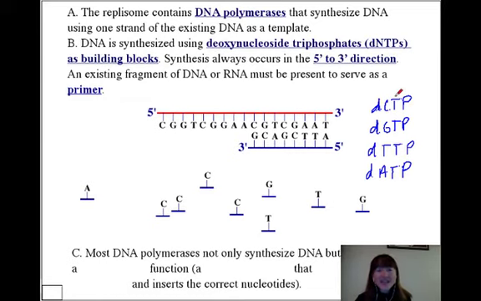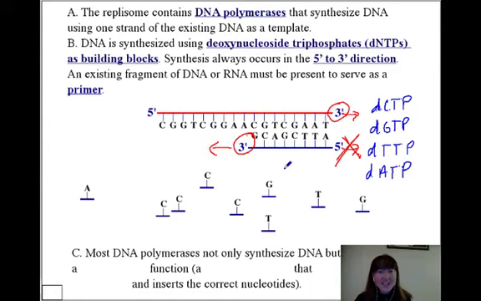Okay, well, we have to think about the needs of DNA polymerase, right? Really needy. It's got to have an open 3' hydroxyl. So we know it's either going to have to add here or it's going to have to add here. Okay, good. And we know it will only build in the 5' to 3' direction, so it's only going to build in one of these two directions. It will not ever build in that direction, right? I think I'm getting a little loopy tonight, but it will build in one of those two directions.